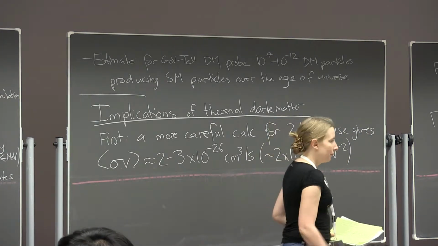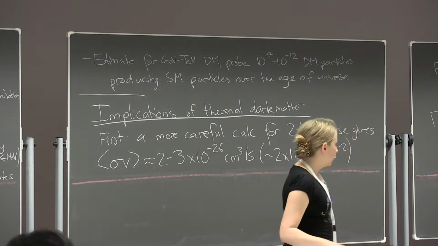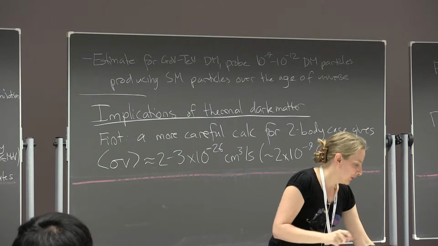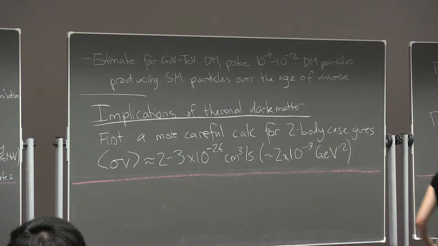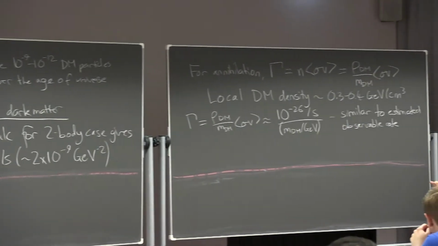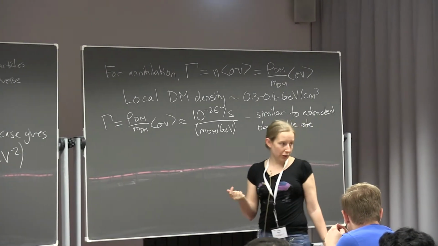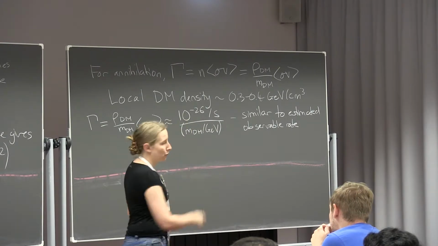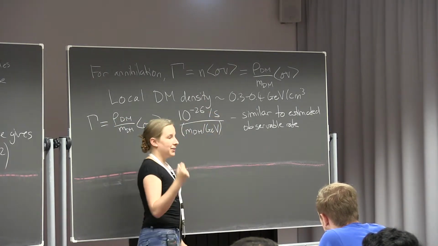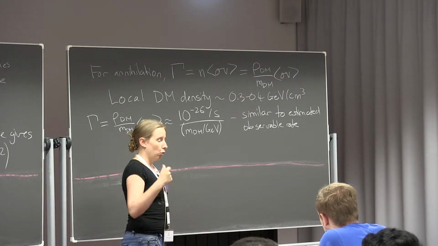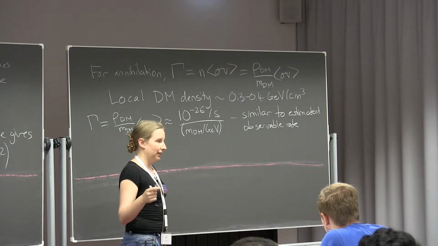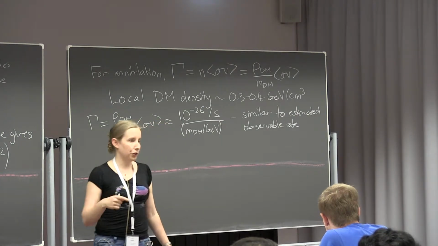Great, thank you. Yep. Shouldn't that be a rho squared if doing annihilation? Good. Yeah. No, good. This is important because there are two different kinds of rates here. There's a rate where I ask, what is the number of annihilations per unit volume per unit time? Okay? That would have a rho squared in it. What I'm asking about here is, given some dark matter particle, what is the rate for this dark matter particle to annihilate away? Like, what is the probability that this dark matter particle annihilates away during some time?